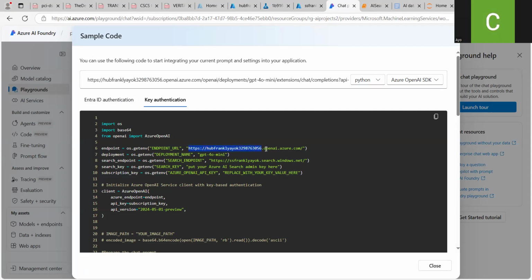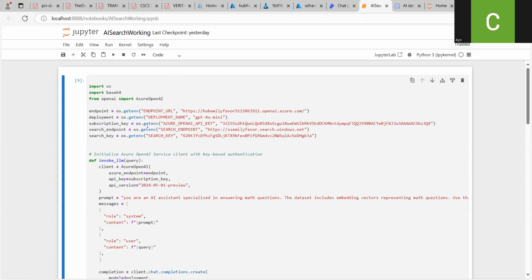What we have here, we'll be replacing it. So I copied this endpoint URL, come over here, and it will be replaced with this.